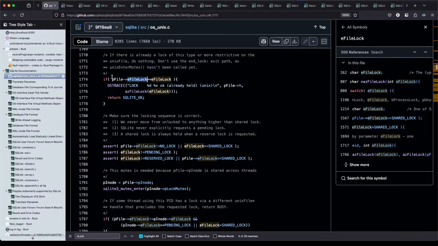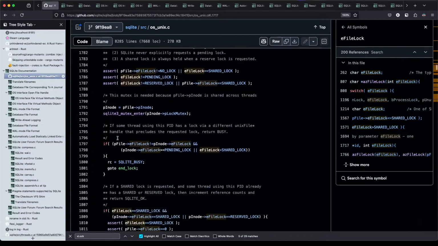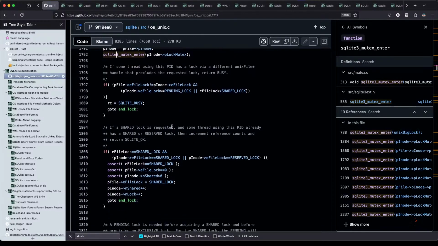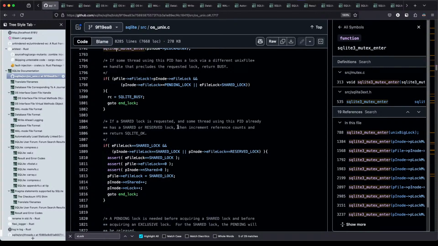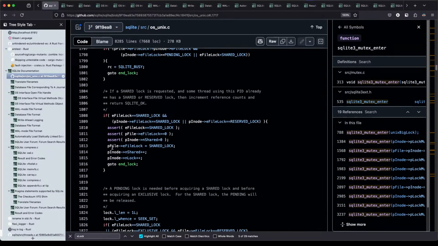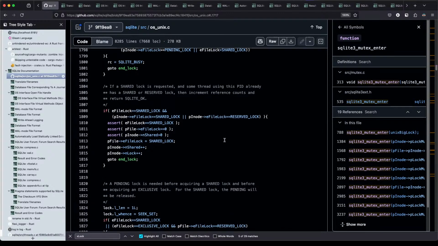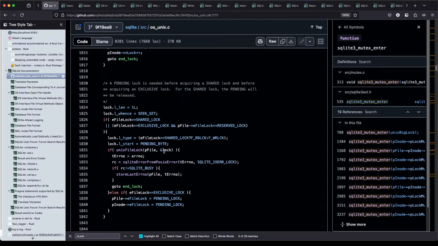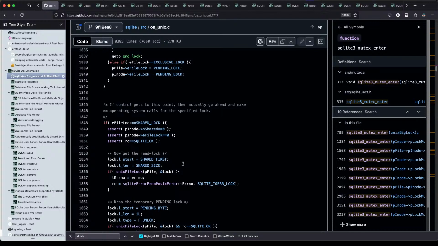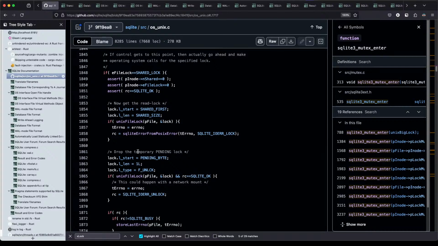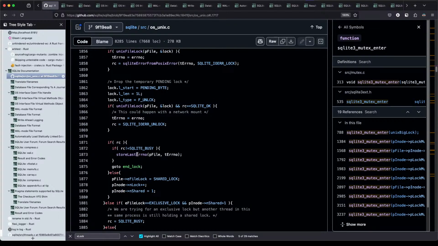File lock. pFile. Not sure what that is. Mutex enter. I don't know if we can use this.